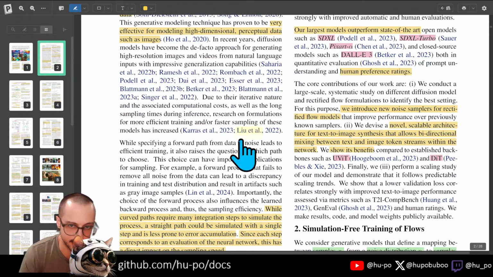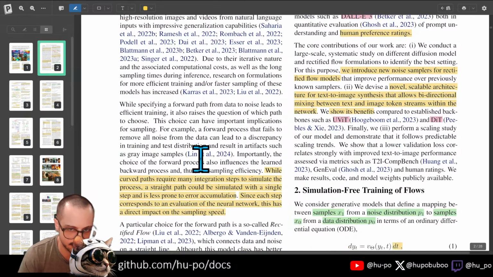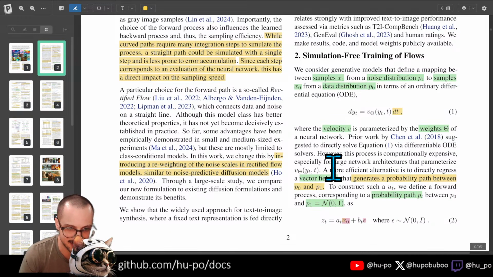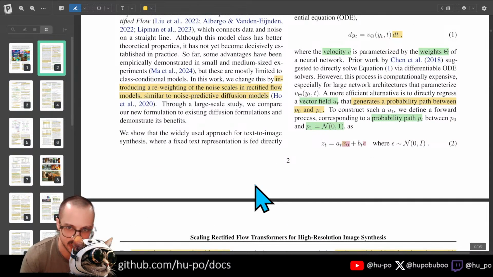It's a great paper. I really like this paper. I think it's a really good summary of all the different types of diffusion models that people have tried. And I really appreciate Stability for giving us this. You know, I would love to have this paper for OpenAI. I would love to have this paper for Midjourney, because Midjourney and OpenAI have teams similar to this team that are running these type of experiments and doing these type of analyses, except that whenever they discover things, they don't tell you about them. And I think that's really sad. You know, I think that you want to share, and I really appreciate that these guys are sharing.